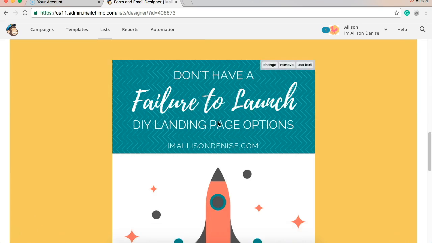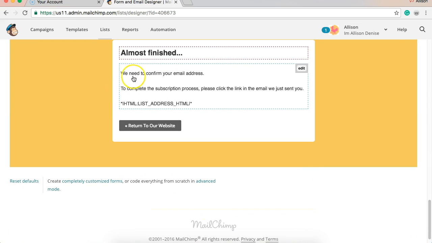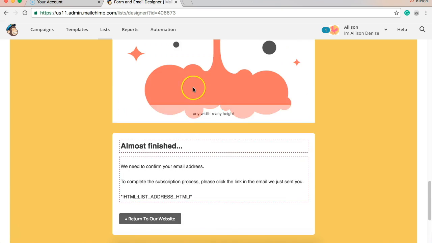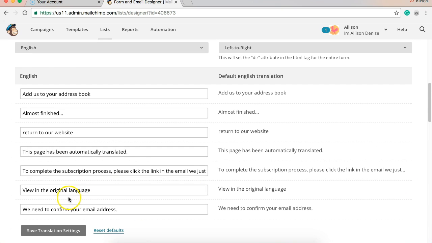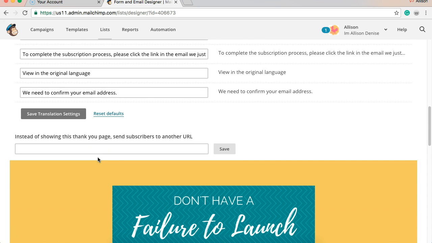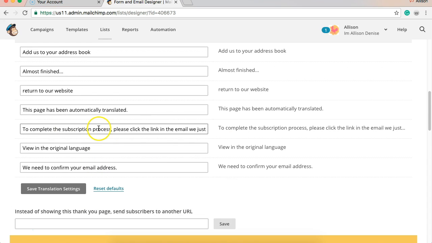And basically, this is just the page that says, thank you for signing up. We just sent you an email that you need to click on a link and confirm that you actually want to be a part of this list. So up here in the translations, I'm going to change, where did it go? Right here. To complete the subscription process. I'm going to change this to complete the enrollment process.